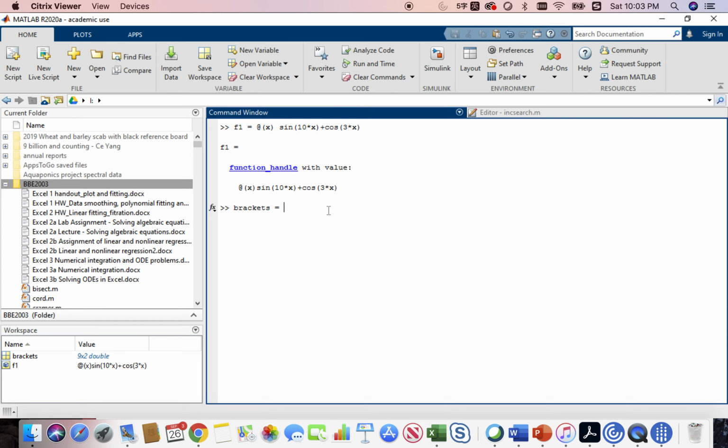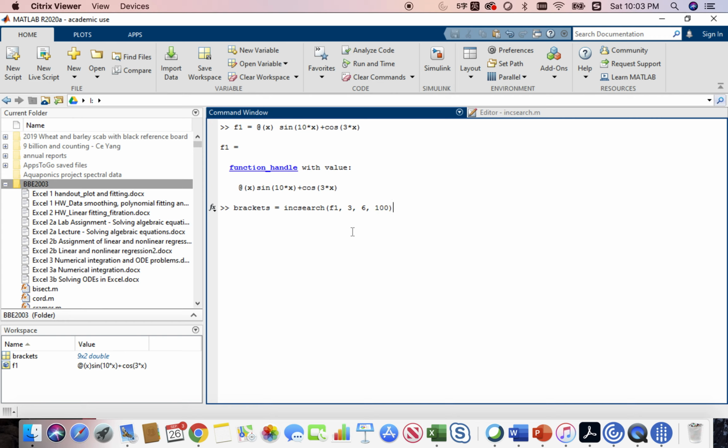And now we can give an output name as brackets, and now we call incsearch. The first input is f1, and then the second input is xmin. Here we put 3 as the boundary, and the other boundary is 6. And we are going to have 100 intervals, okay?